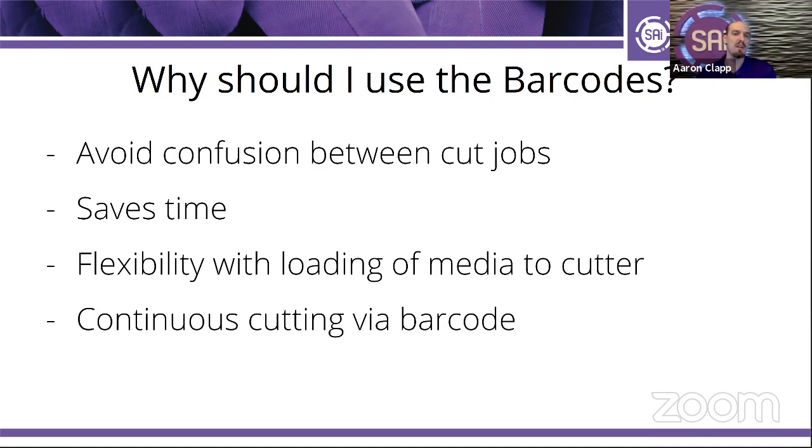You go into the printer room, you grab it off the printer, put it on the cutter, and you go back to production manager. And then you come back, send the job, and then go back to your cutter again and make sure that everything's okay there.